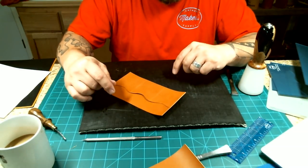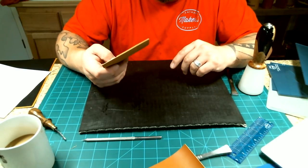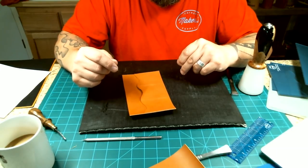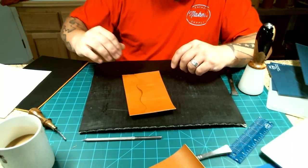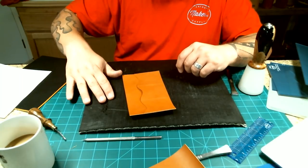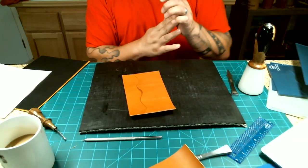I'm going to use 0.8 millimeter thread. This is like 3, maybe 4 ounces of leather total, and normally I would say 0.8 millimeter is a little bit too thick for it. But the problem is the rest of the book is going to be somewhere around 8 ounces total, and I want all the thread to match. So I'm still going to use it, even though if this was the only thing I was sewing, I would probably try to find a thinner thread.